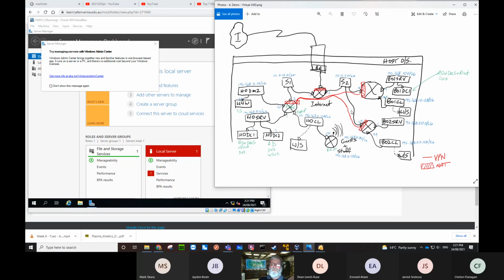We want this to be in a completely different subnet, but still get to our DC1 to join the domain across the internet through a VPN tunnel, because that's what happens in the real world. You have to do that.